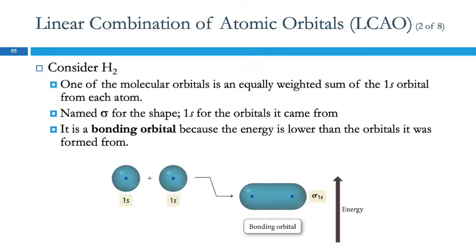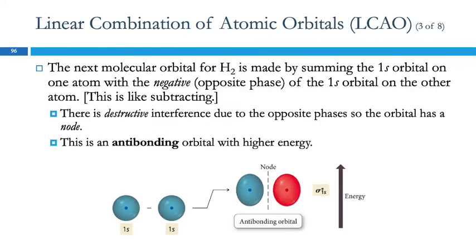So let's look at the simplest possible molecule, hydrogen, H2. Here's one hydrogen atom. It has a 1s orbital, and the other hydrogen atom has a 1s orbital. Now, if we combine these, we can get a bonding orbital, and this bonding orbital is lower in energy than the original two orbitals. That is given the name sigma because of its shape, like a sigma bond. It's symmetrical. If you look at the end of it, it's round, like a hot dog or something. So we can add those two that way.